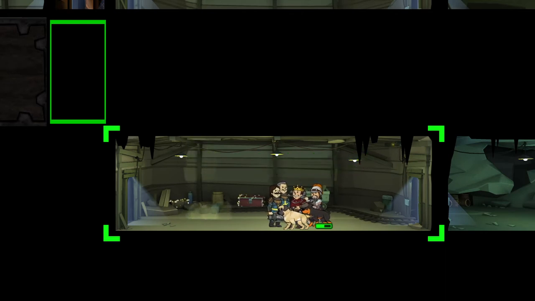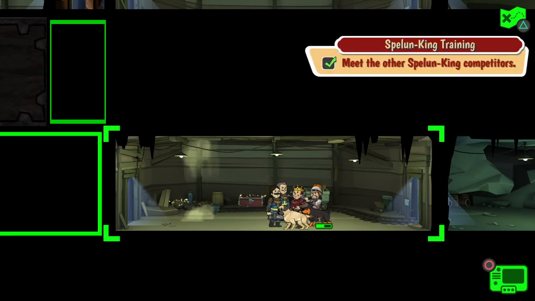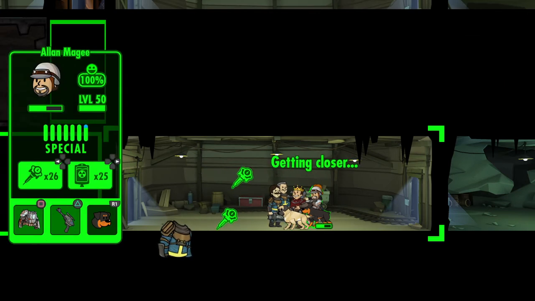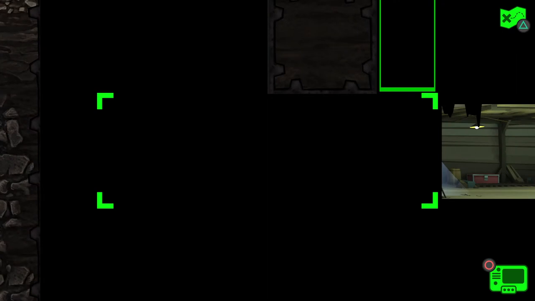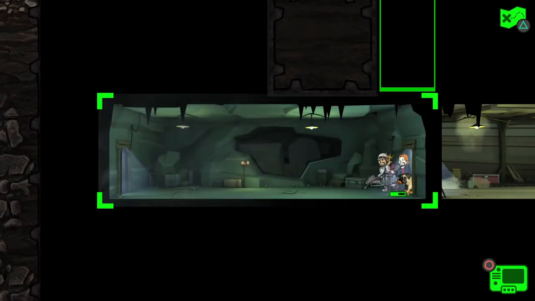We'll go with that one. They're probably going to fight anyway. So we're being watched right now? Interesting. Yes, you are. I'm watching you. Oh, so they didn't attack. The charisma selection worked. The charisma check. Yes, we met the other Spelunking competitors.